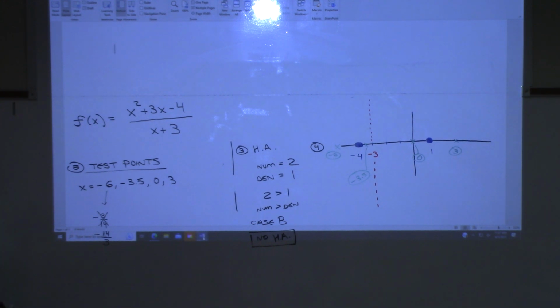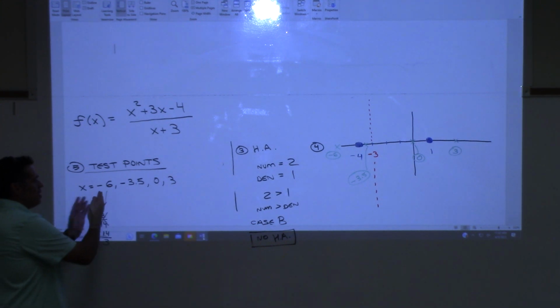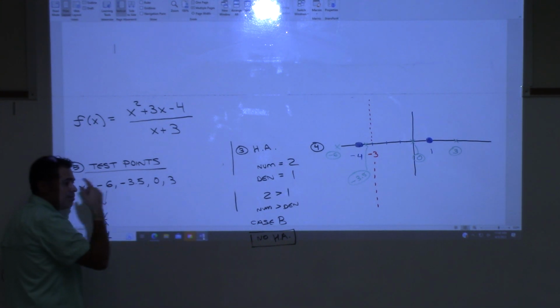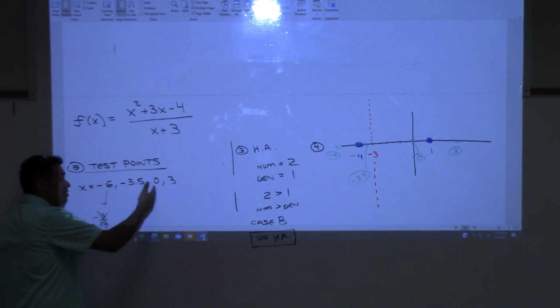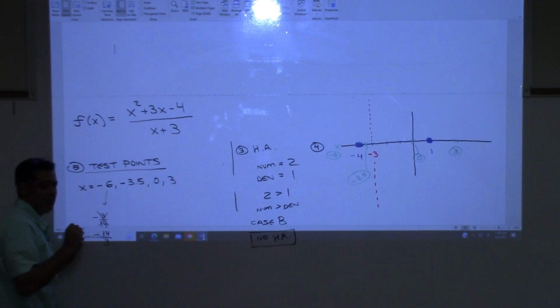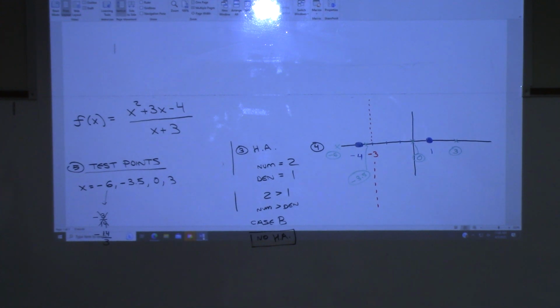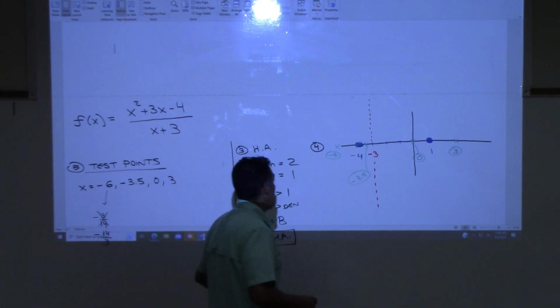Which means all of my test points, this is the part that I'm leaving to you, but I'm trying to get you to understand that if you did this, we're going to get the same answers as we got from the previous problem. Wherever it was positive, it's positive. Wherever it's negative, it's negative. Now, they won't be the exact same position, but we don't care about position.